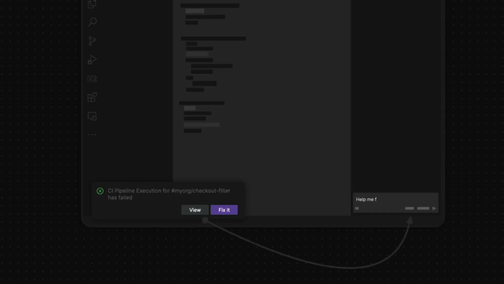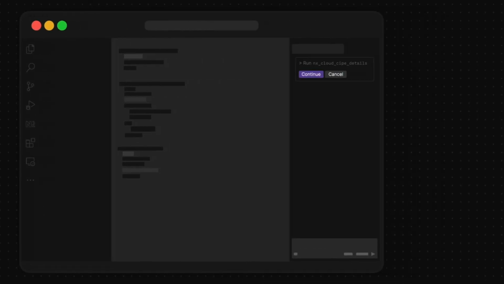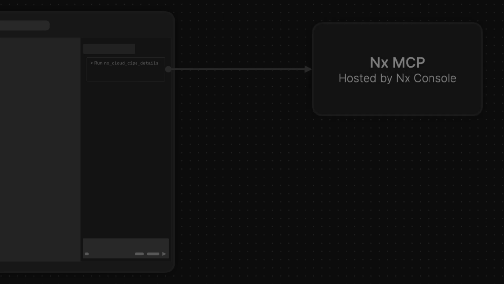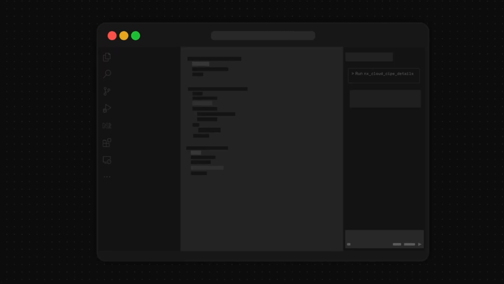But now the cool part is not just a notification, which has been around for a while, but there's now a button on it where you can click and it will hand this over to the local AI assistant, which grabs all the information that it requires from CI about the error, has the context of the local code base, and then helps you implement a fix. Now this is really cool, but we just leveled this up. So let me show you.